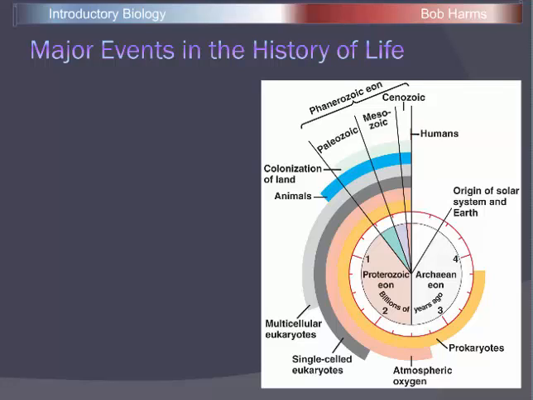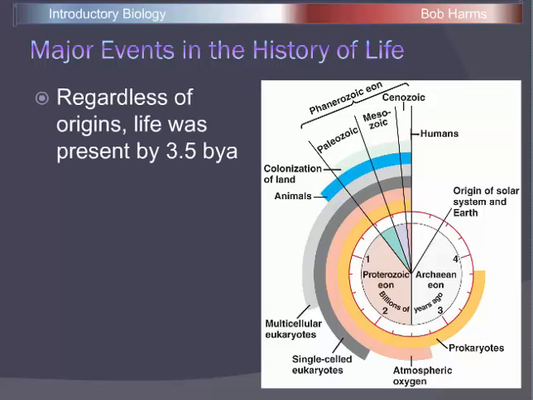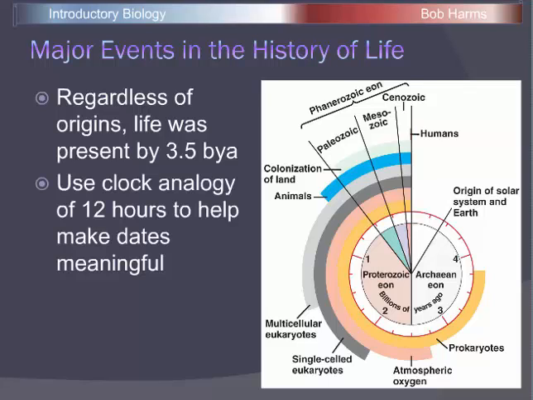At about 4 billion years ago, we see the Earth formed, and then we can see several different aspects of the history of life applied to that 12-hour clock, going from noon to midnight. Our first fossils are about 3.5 billion years old. If we look at this 12-hour analogy to make our time frame meaningful, we see the prokaryotic bar, the orange-yellow bar there, starts at about 3 o'clock on our time frame. So for about a quarter of the history of our solar system, there was no life. But at about 3 o'clock, we see our first prokaryotic cells.